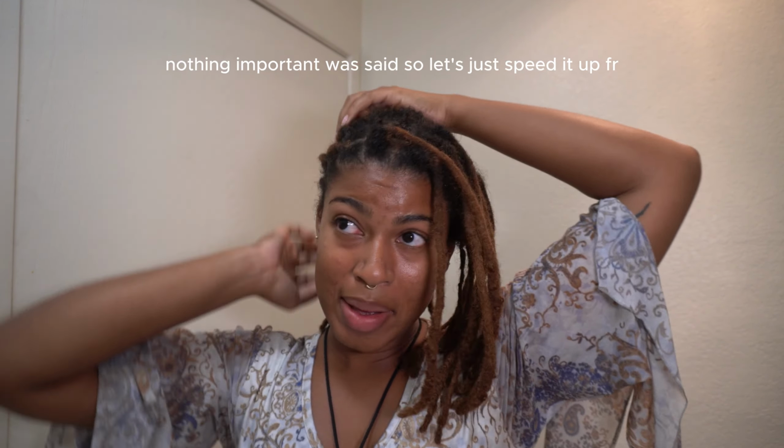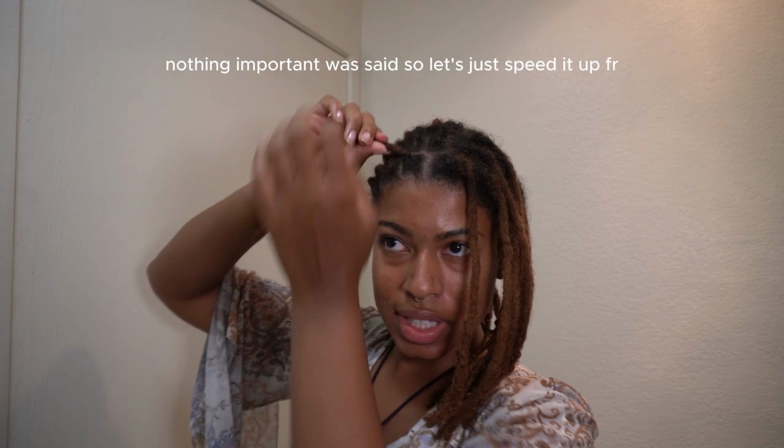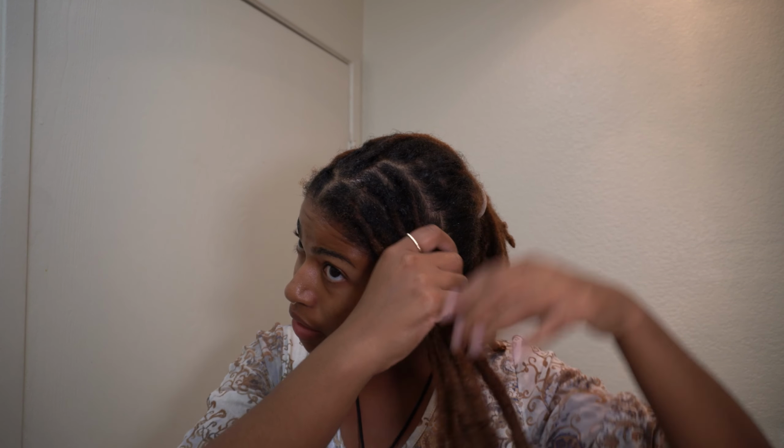And honestly, I don't know about y'all, but my favorite twist has been doing them loose, and I feel like whenever I do this, loose. So as you can see, it doesn't look super clean, but it is defined, and it blends really well into the back of my hair. So now we're just gonna do the other side.